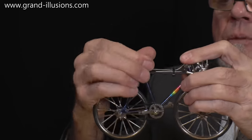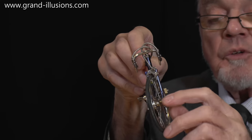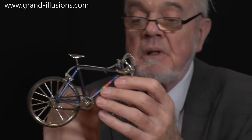No, the seat's pretty firm actually, and certainly as the things turn, there's also these very fast moving wing nuts which you can take off very quickly if you need to change the tire or something. But all 1/10 scale to the real full-size bicycle.